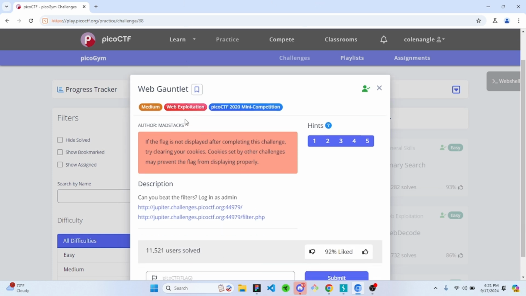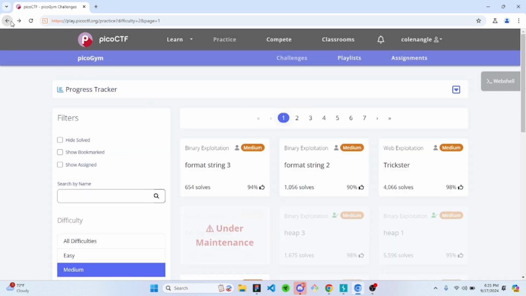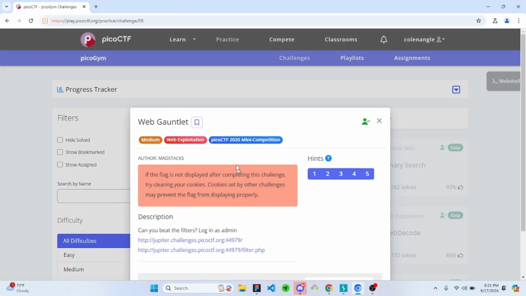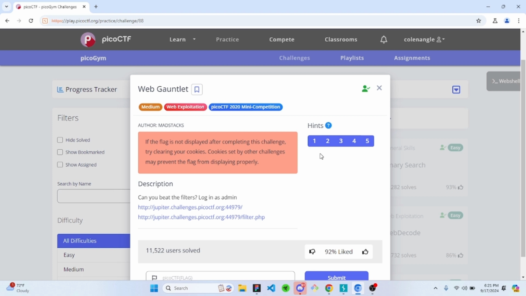So this challenge we have is called Web Gauntlet. It's stated as a medium challenge. And then we're given 5 hints. Hints are going to be a typical thing you're going to see in challenges. They're not necessarily, oh, this is the solution. It's more of just, let me get your mind in the right frame so that you can approach the challenge correctly. So always look at the hints. You don't need to approach a challenge like, I'm going to try to figure it out and then look at the hints. Just look at the hints. They're there for a reason.